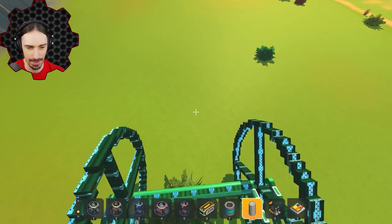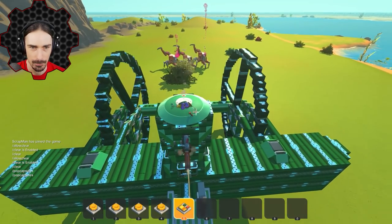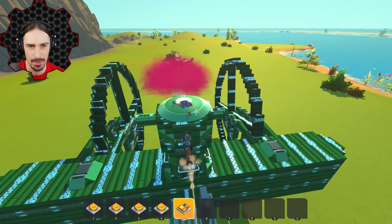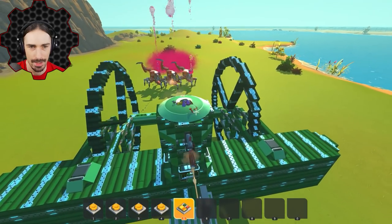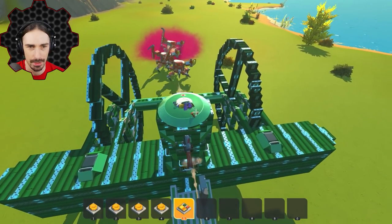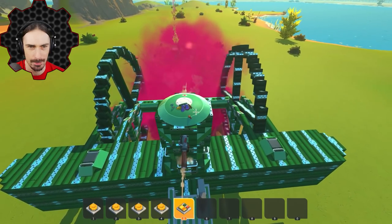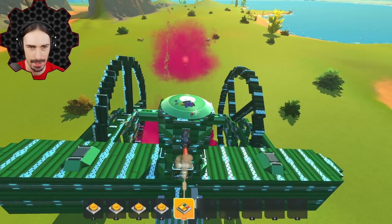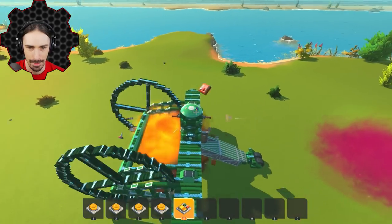Now let's put this thing against some farm bots. I can back up while I shoot — look at that! They're so high off the ground that the bots think they can't get me, and rather than trying to hit my creation they're actually just trying to shoot me, and I don't think that affects me in creative mode. There goes one — he's just gonna blow the other two up. Yeah, he blew one up and I'll get this other guy now. There he goes, he's down.